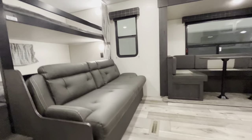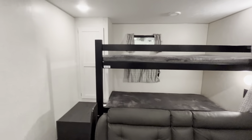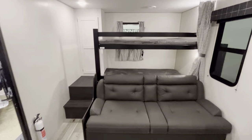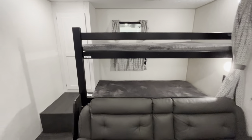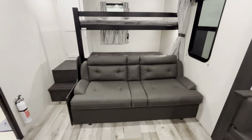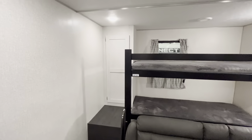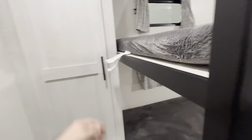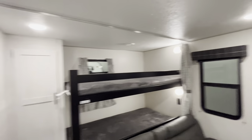Heading in the back — I mentioned this was a unique bunkhouse floor plan because usually they're packed off into a corner. This is nice and open. You're going to have double-over-double bunks in the back, they're going to be squared off with 500-pound capacities. You have a jack-knife sofa right there for extra seating with storage down below. Some hanging storage so the kids can put their stuff in here. Underneath these bunks you don't have interior storage because it's actually your pass-through — accessible from the outside. And you have a little privacy curtain for the kiddos.